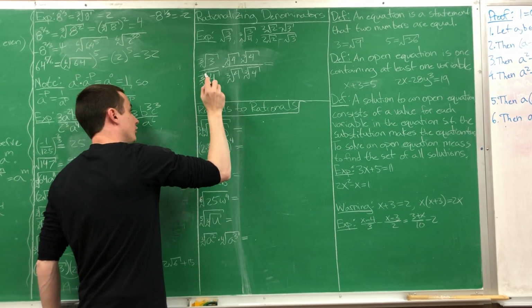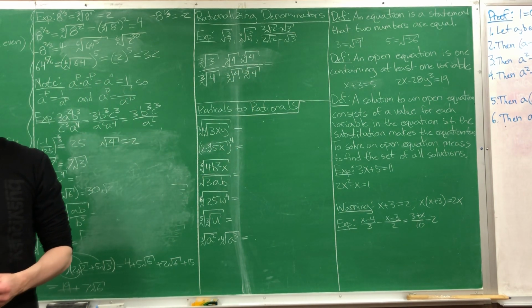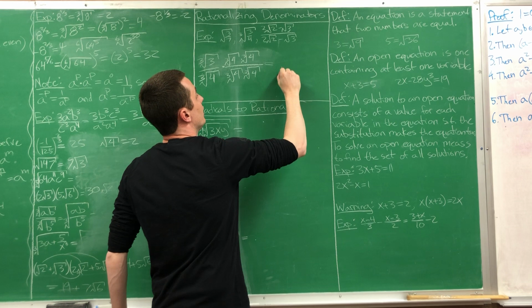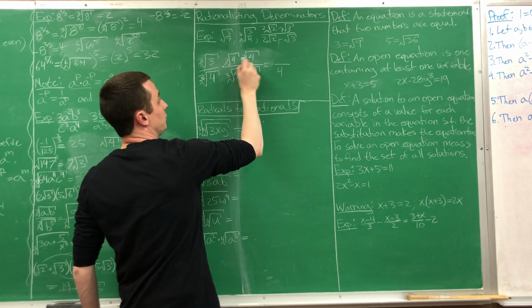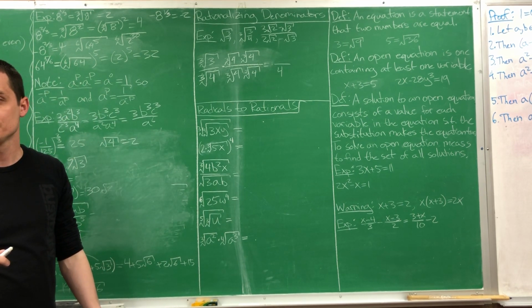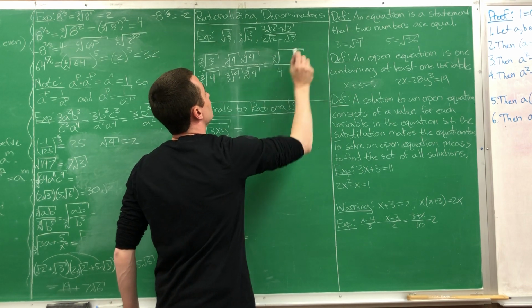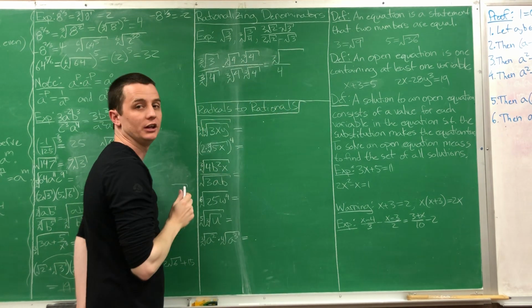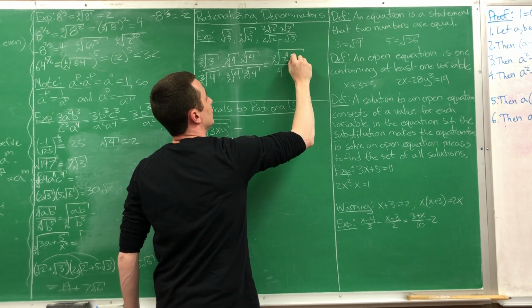Now the denominator, the cubed root of 4 times the cubed root of 4 times the cubed root of 4 is 4. And in the numerator, we can just multiply these numbers together. So it's going to be the cubed root of 4 times 4 times 3. I'm going to write it this way, 2 to the 4 times 3. You okay with that?